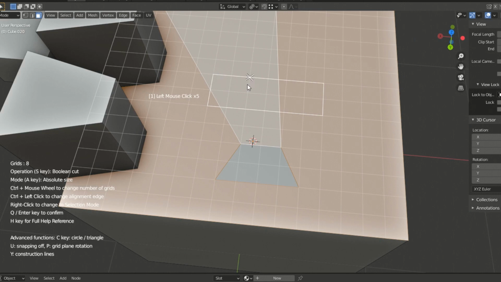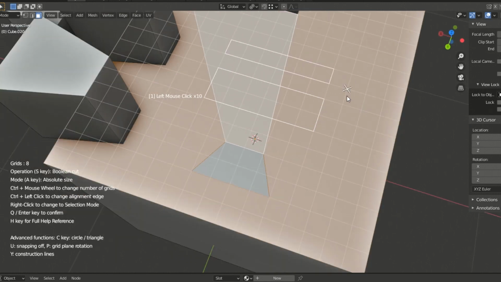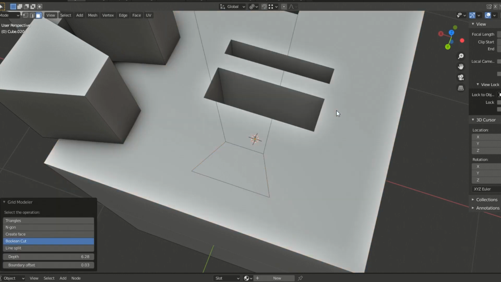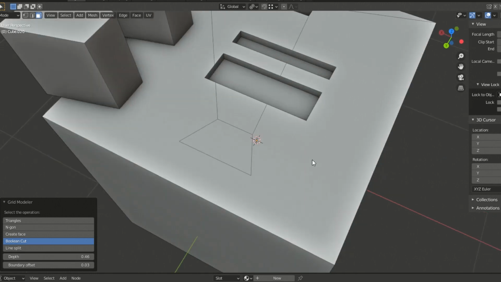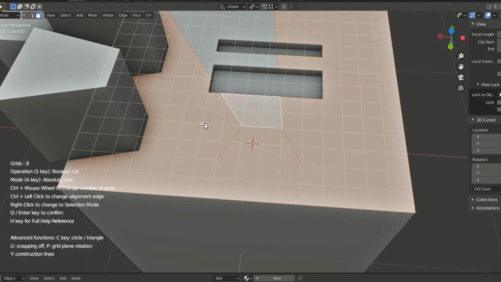I can select the ngons and then run the tool on top of them without any problem. So I can draw the face and then I can press the Q key or 4 key to cut it. No problem. For example, this face, I can also select them all and then I just cut on top of them.